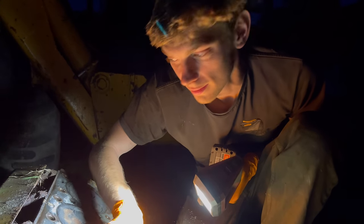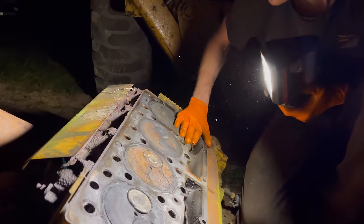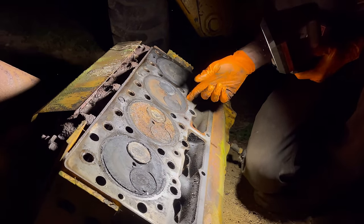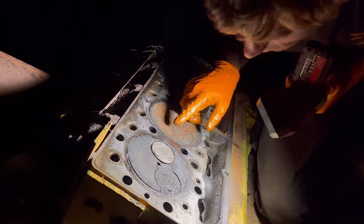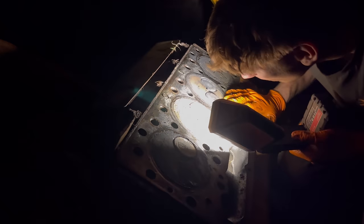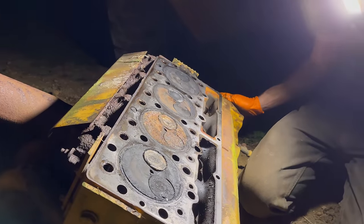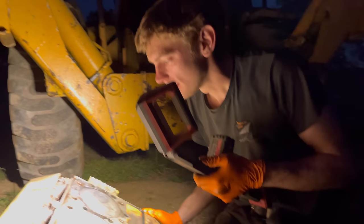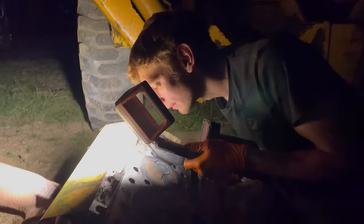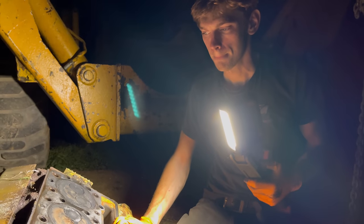Are we filming? We are. This is the lesser spotted Caterpillar cylinder head, and actually, it isn't in too bad condition. Obviously, this is the naughty one. The valves aren't that corroded. Now I'm going to get the wire wheel on that tomorrow. The rest are perfect. I generally think this is actually going to run like a clock. I need to order a cylinder head gasket. Not really sure what that is in there, but they're all the same, so I'm guessing that's normal. Yes, we're going to order a cylinder head gasket.